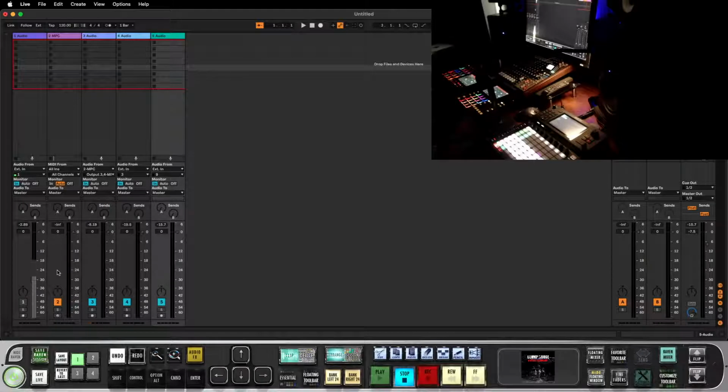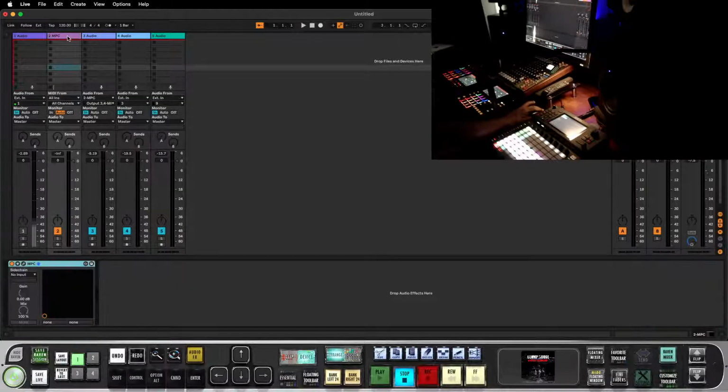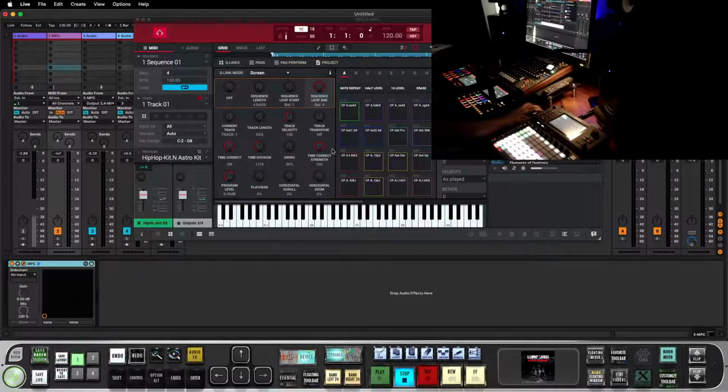So the way it is on the first track right here, as you see, is I have my MPC. This is my MPC software. On this very first track I'm just using my mic on track 1. And I had one audio track, because when you first start the software it comes with 2 audio tracks. So I'm using one for my mic, and this is the second one that I decided to use right here on track 3 and 4.